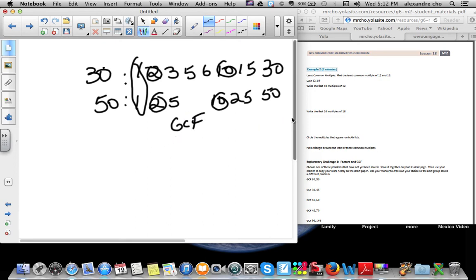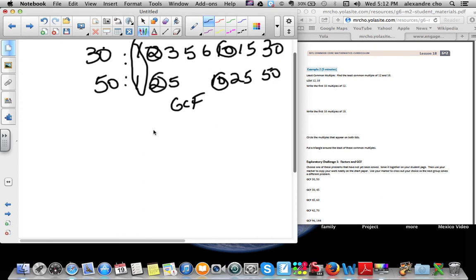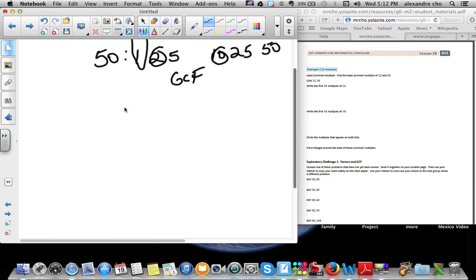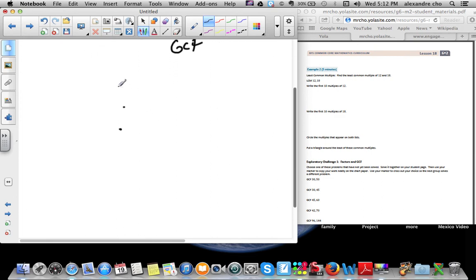Okay. So I'm actually doing all those again. 30 and 45, let's do it a different way. That's the slide method, that's what it's called. 30 and 45, think of a number that goes into 30 and 45, that would be 5. You could have picked 3, but I'm going to show you that it doesn't really matter at the end of the day. 30 would be 6, and 45 would be 9.